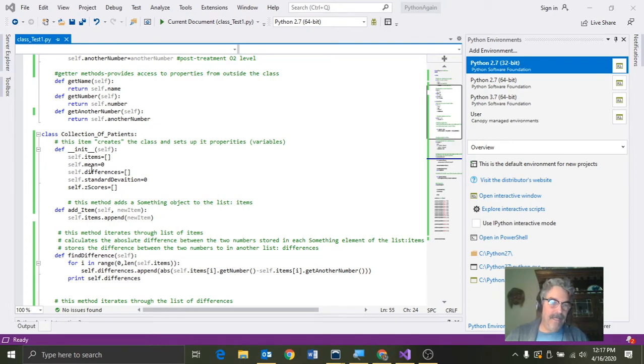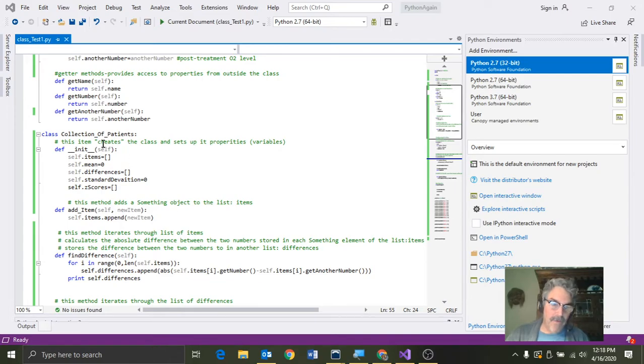We have the mean, the differences from the mean, and as well, the differences between the first oxygen level and the second oxygen level, the standard deviation, and the z-scores.